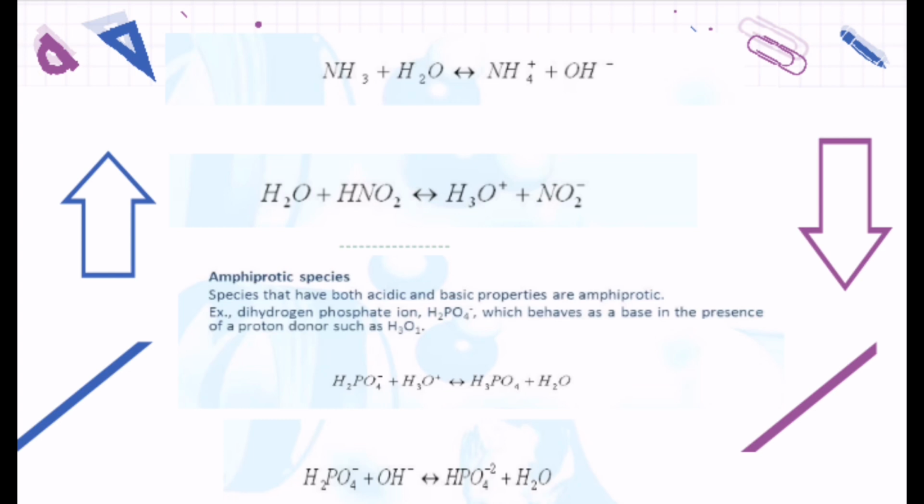On the other hand, water acts as a proton acceptor, or base, in an aqueous solution of nitrous acid. As you can see, H2O + HNO2 ⇌ H3O+ + NO2-. The conjugate base of the acid HNO2 is nitrite ion. The conjugate acid of water is the hydrated proton, written as H3O+, and this species is called the hydronium ion. It consists of a proton covalently bonded to a single water molecule.